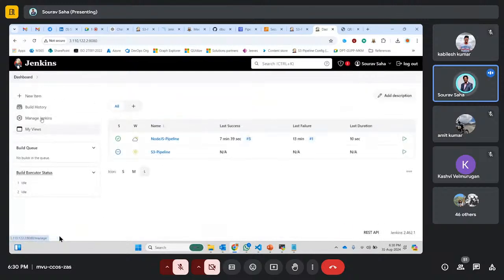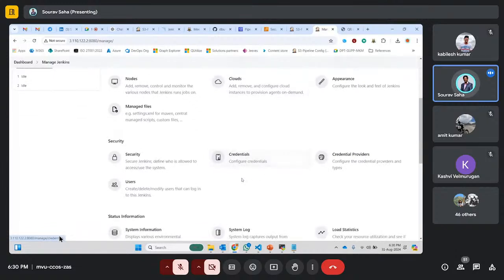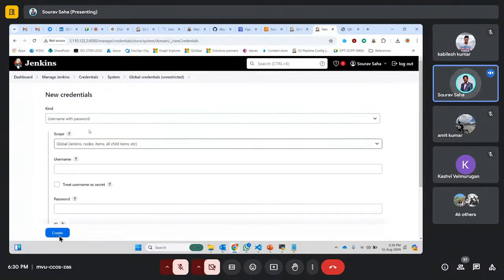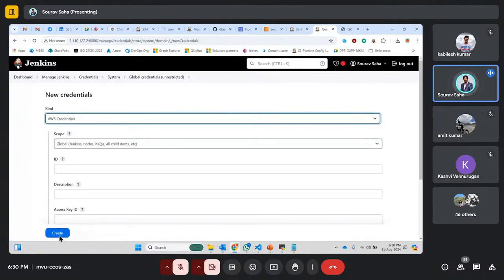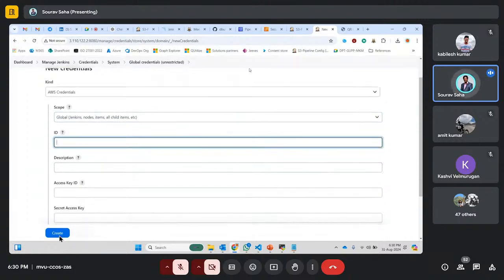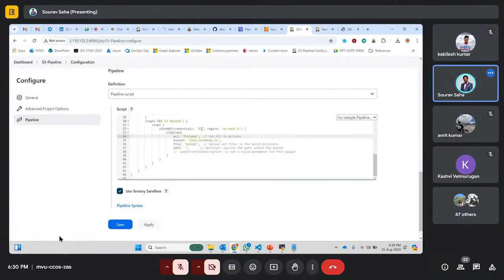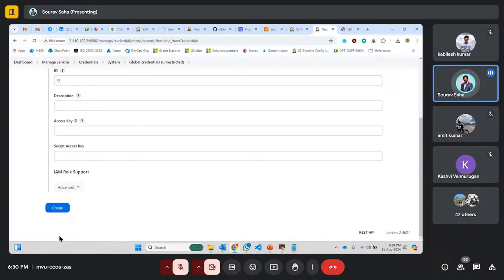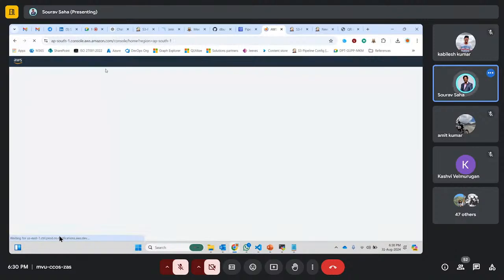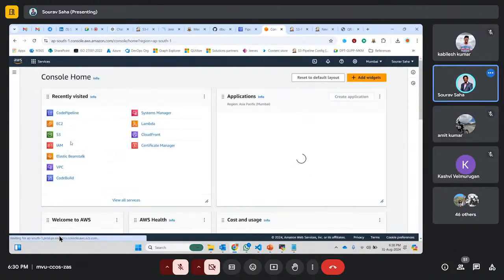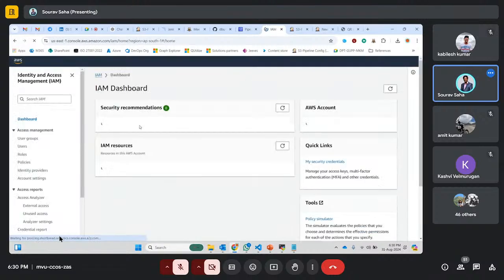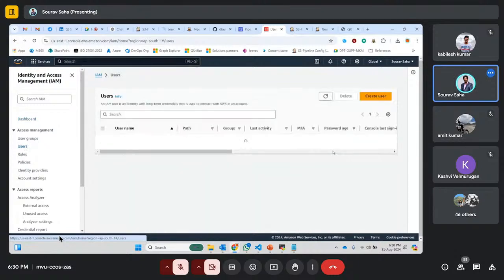Sorry. Dashboard, Manage Jenkins, credentials, global, add credentials. You can see AWS credentials. The ID is what I put here. I will choose this S3. And it's asking for the access key and the secret access key. To do so, I have to go to AWS. I will choose IAM. I will go to users.